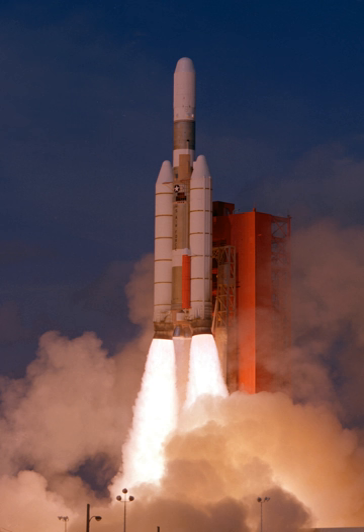The exact reason for the shroud failure was not determined, but the fiberglass payload shrouds used on the Titan III up to that point were replaced with a metal shroud afterwards. A Titan IIIC in November 1970 failed to place its missile early warning satellite in the correct orbit due to a Trans-Stage failure, and a 1975 launch of a DSCS military communications satellite was left in LEO by another Trans-Stage failure.